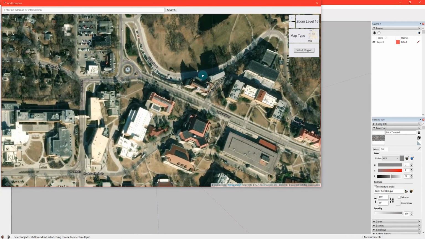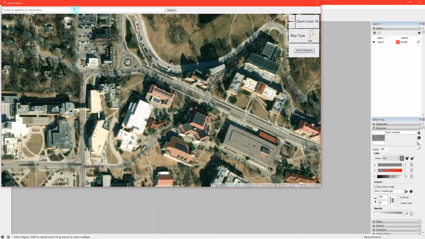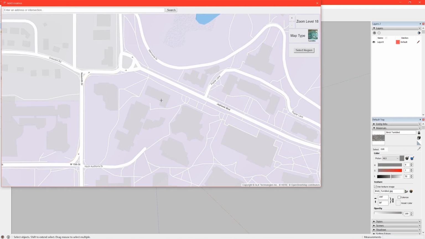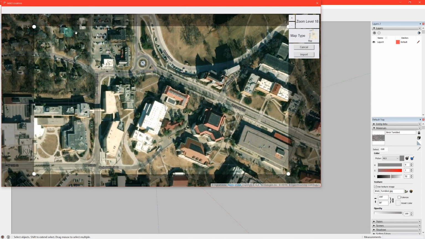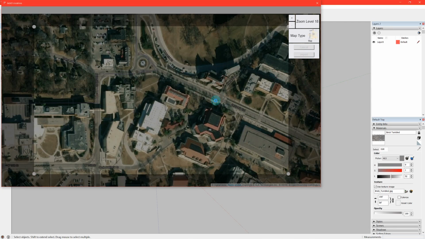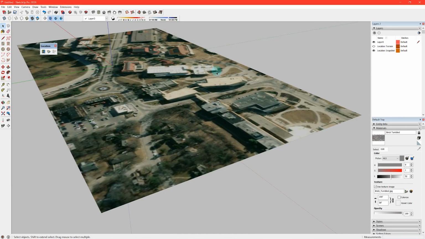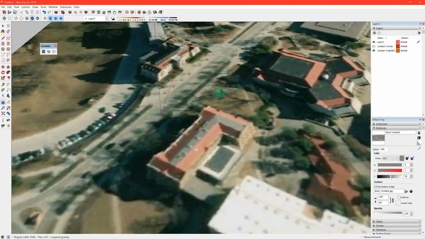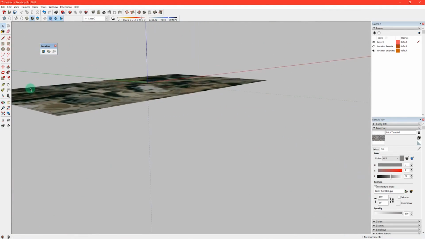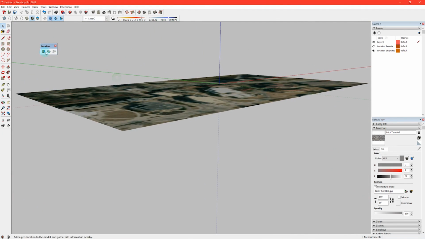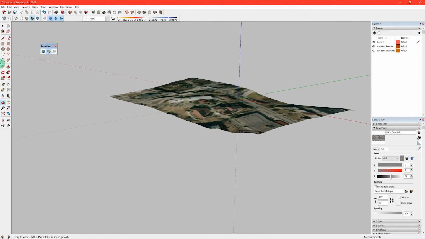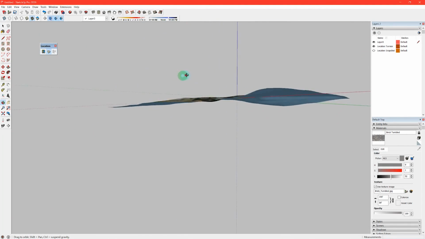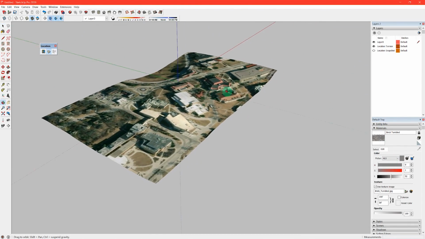And this is going to allow you to pull topographical information and satellite information from pretty much anywhere you want. So for instance here, I'm just directly over Marvin Hall on the KU campus. And if I import this into my model, you're going to get the accurately aligned satellite image. And if you click the terrain button in the location toolbar, you'll see that it also gives you the topography information and the elevation heights.